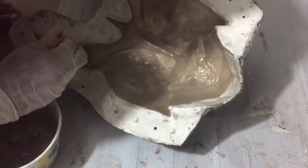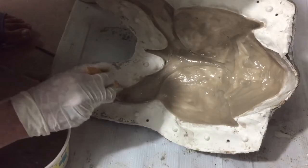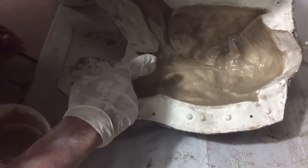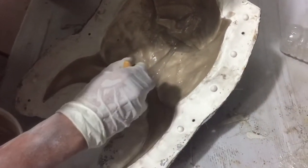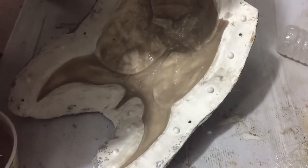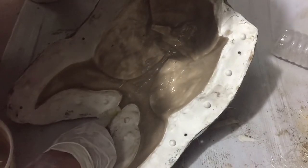Okay. Now the horn. So pretty soon I'll be putting on the fiberglass mat. Okay, wipe off the excess from the side, like what I did last time. Because if you don't do that, when you try to close it, it will not close well. Because something is hardened and gets in the way. So when something is hardened and gets in the way, you cannot close this, which is not good and not what you want.